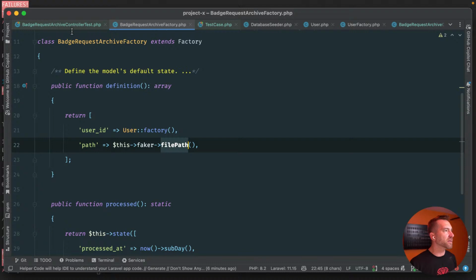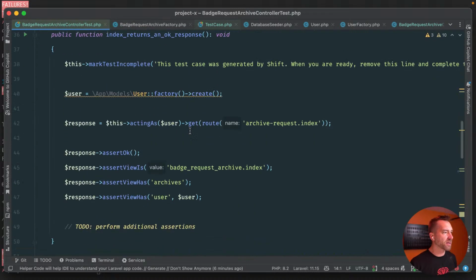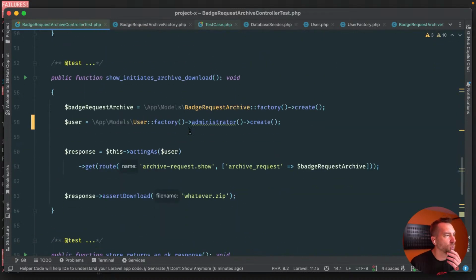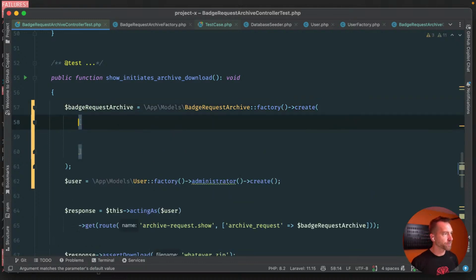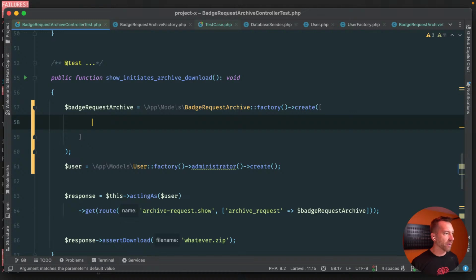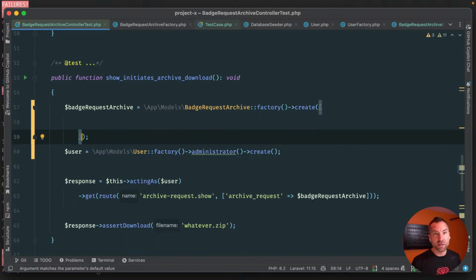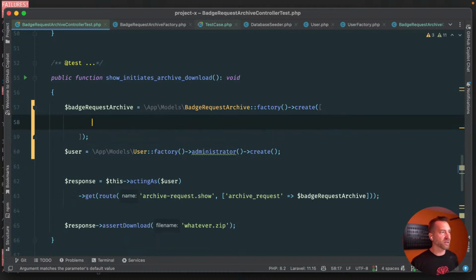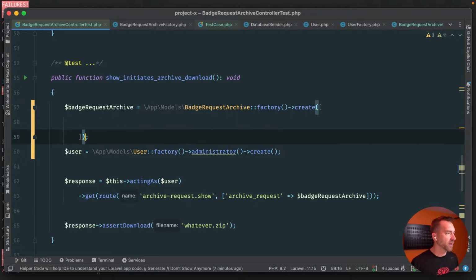Anyway, the point is that to make this run the way we want, we would want to be able to create this with a very specific path that we can then assert on, right? Otherwise, it's just always random.